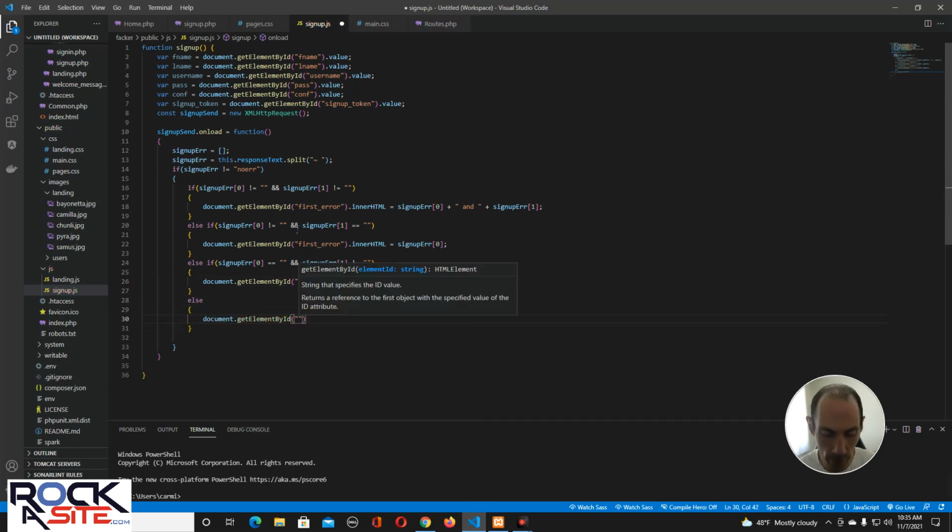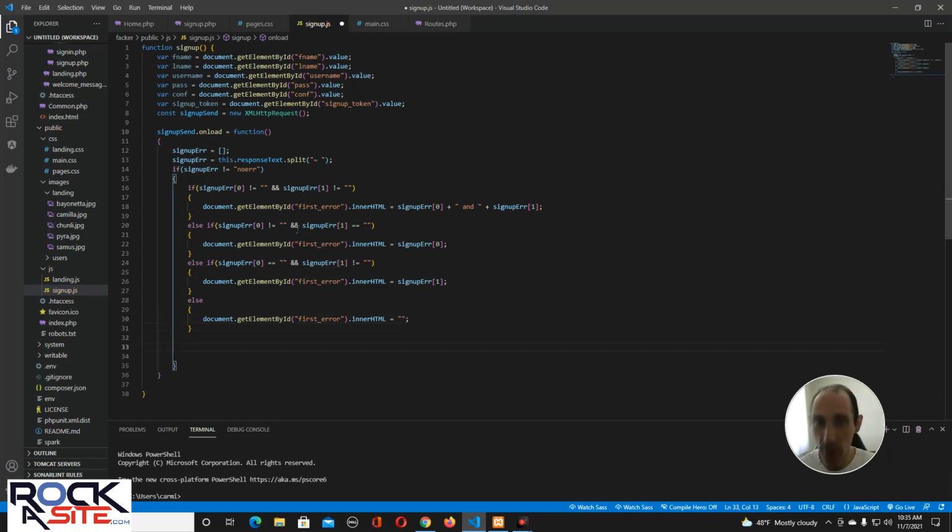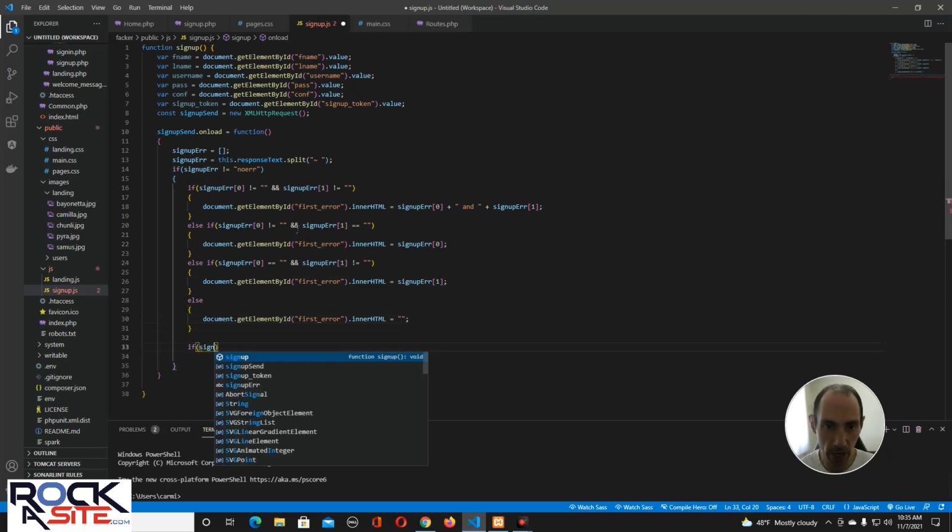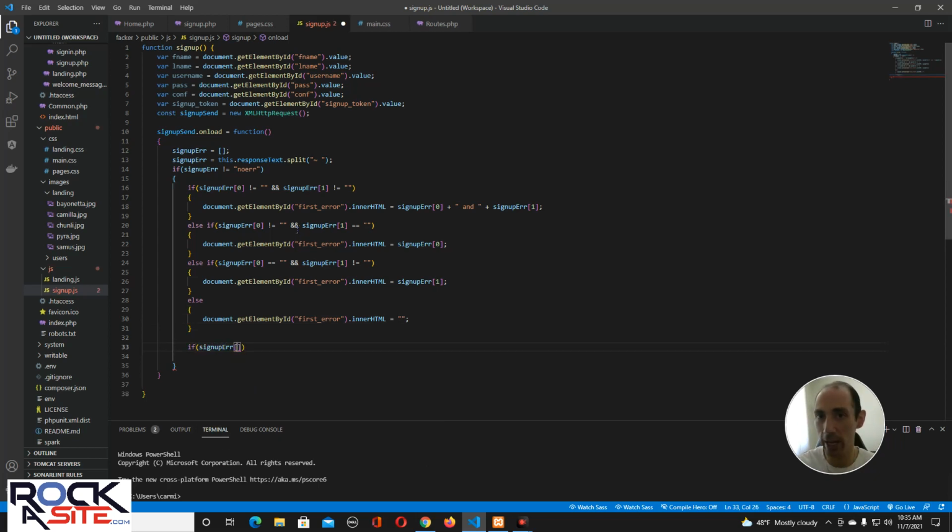Oh yeah, and I forgot one thing. I forgot it, but I kind of want to keep it there for now. Equals blank. So that's for the first name. Now, we did the 0 index and the 1 index. The computer starts counting at 0, no matter what you start counting at. Anytime you index an array, it starts at 0. So the first error would be the first name error, the second error would be the last name error, and the third error would be the username error. So it's indexed at 2. Not confusing at all.